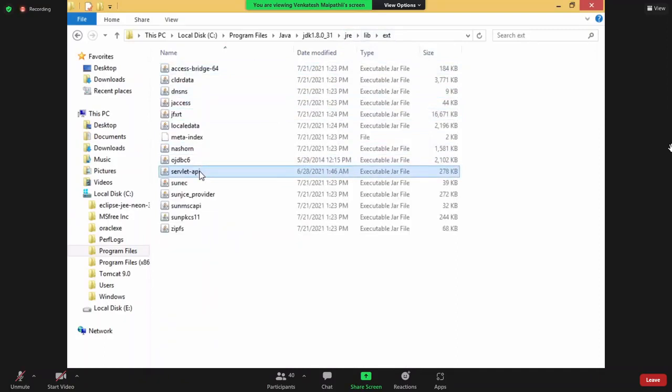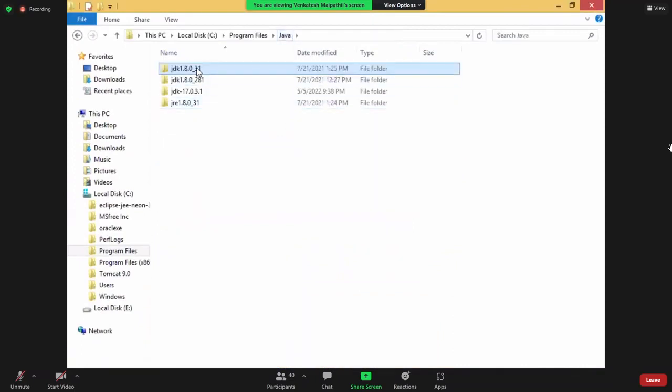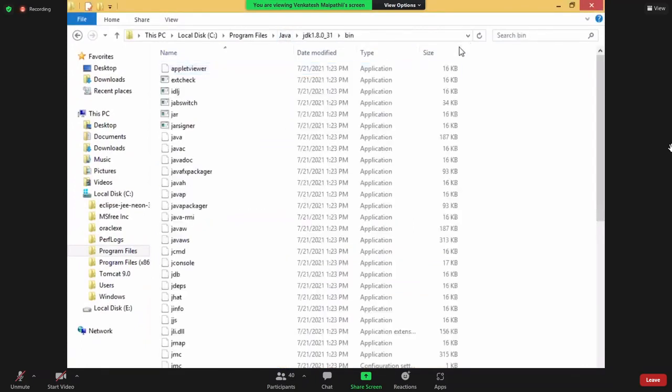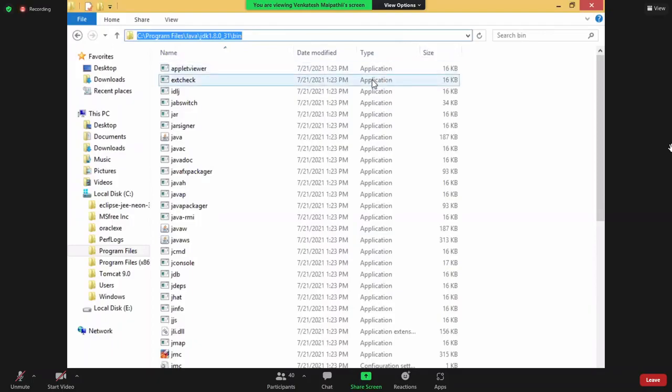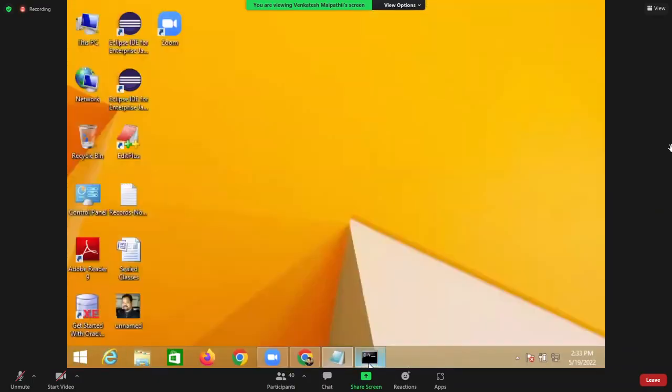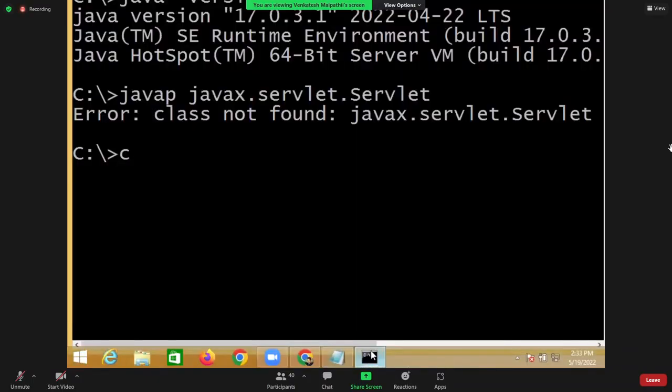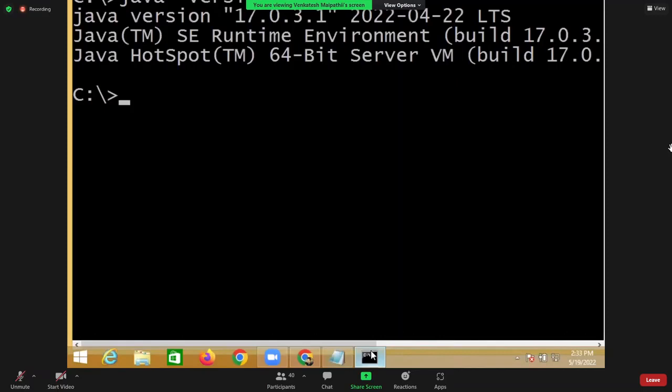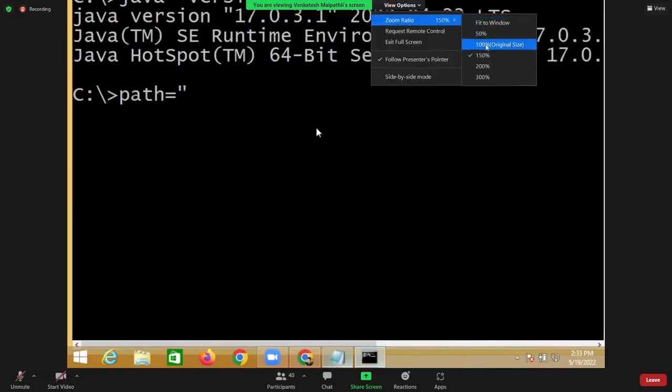I copied the Servlet API. If we copy Servlet API here, what happens? I am changing my Java environment from 17 to 8.